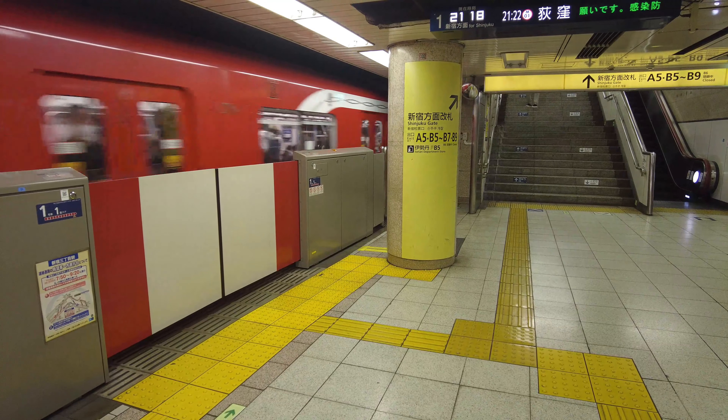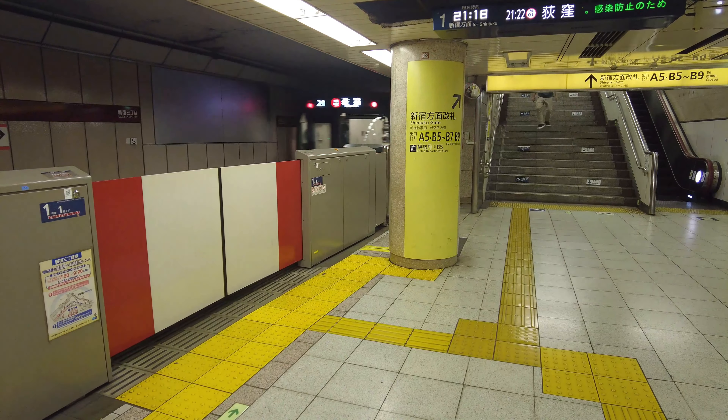I have arrived at Shinjuku Sanchome station. I would like to go through the underground passage now. After exiting the ticket gate, I headed towards JR Shinjuku station. Shinjuku and other areas in central Tokyo are often connected to stations and commercial facilities by underground passageways. However, the underground passageways are like a huge maze and complicated, so don't lose sight of the directions to the exit you are aiming for.